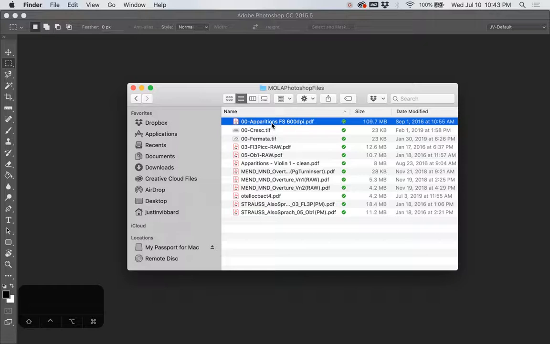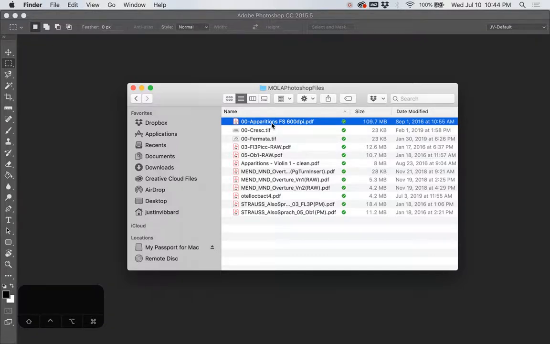One of the reasons I do PDFs all the time is because I don't always need to open something in Photoshop, or if I do, it may only need to be one page or a couple pages here or there. And it's a lot easier for me to open them as a PDF, open just the pages I need, and have the existing PDF already there. Or in some cases, if I don't need to touch it up at all, the PDF already exists. I don't have to convert it to a PDF. So that's something I like about that. So I just scan them all as PDF.